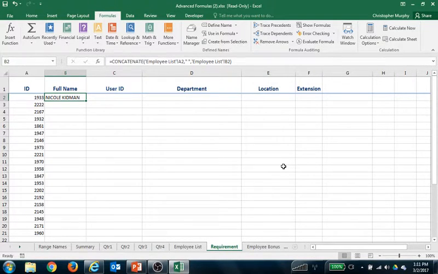Is it all working? No? Who needs help? There's not a space between the last name and first name? Yeah. Let's go to text 2 here.